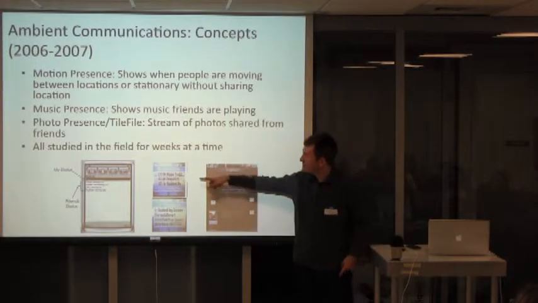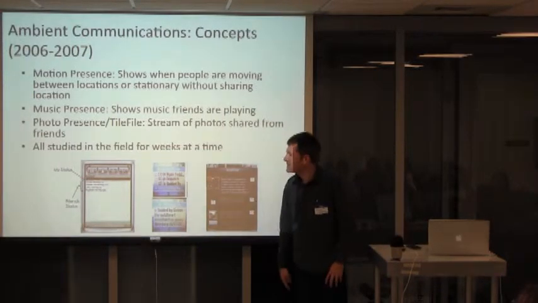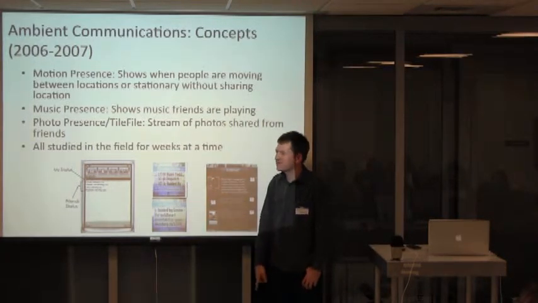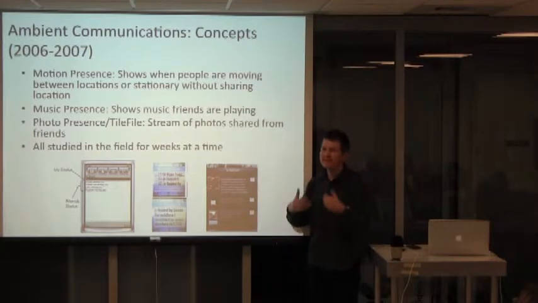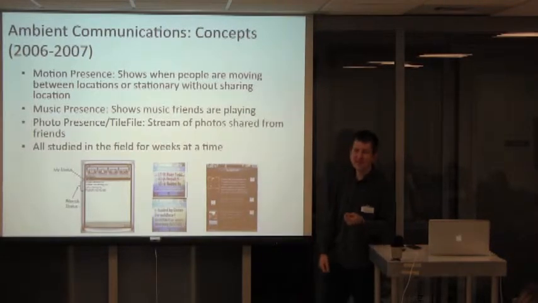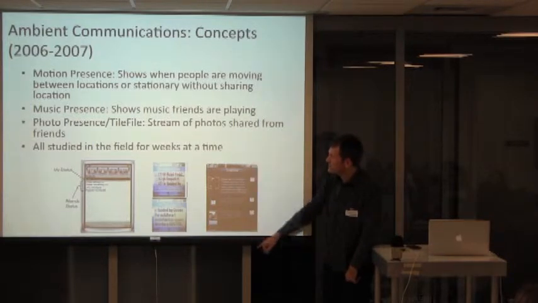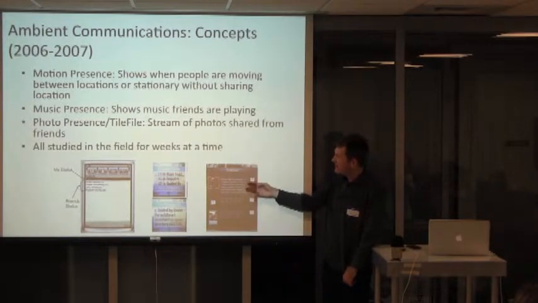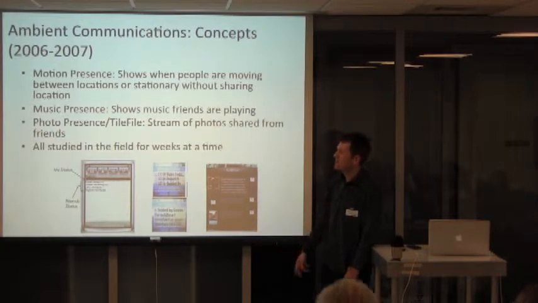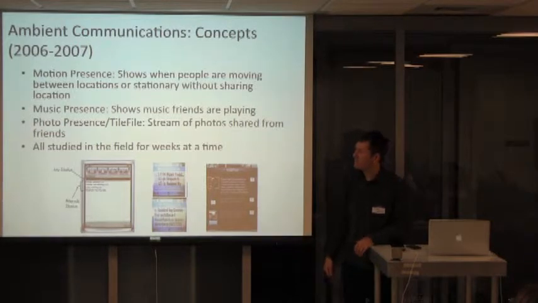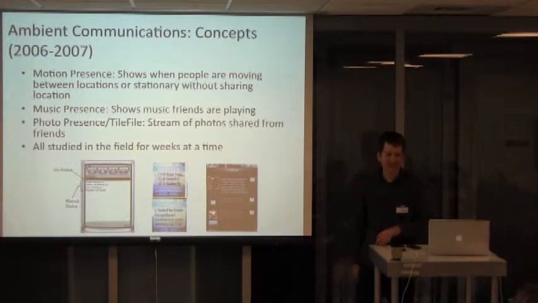We had another app called Music Presence that Drew Harry, one of our summer interns, worked on. And it was just a list of all the music that your friends were playing that would come into your SMS inbox. So if you just glanced at your SMS inbox, you could see what your friends were listening to and get this awareness of what they were doing and the kinds of music they were listening to. We also had a photo presence app that was this feed of photos and comments on photos that were coming in from your friends, and that was 2006 or so, just before the feed launched on Facebook.